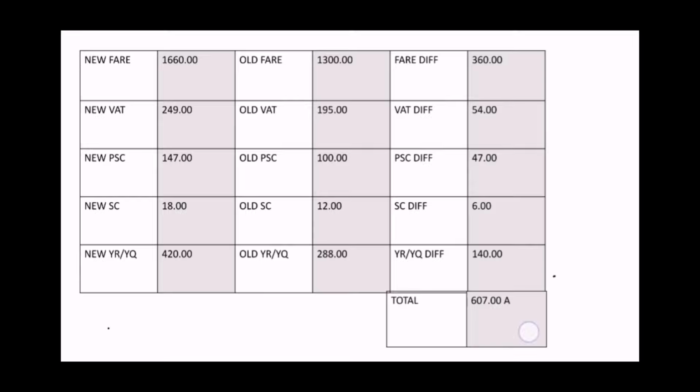So when we look at it in total, the client has to pay 607 Rand, and then you have to also add that A for additional collection. So that is how you are going to be dealing with an additional collection activity.